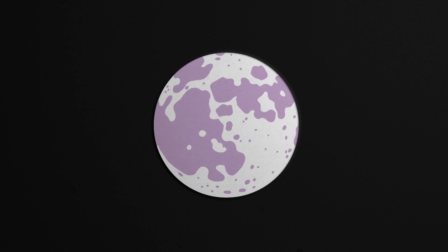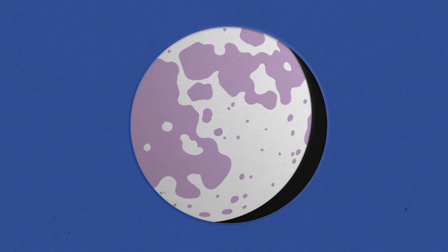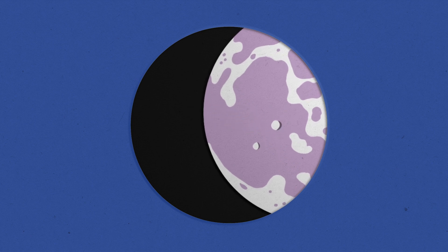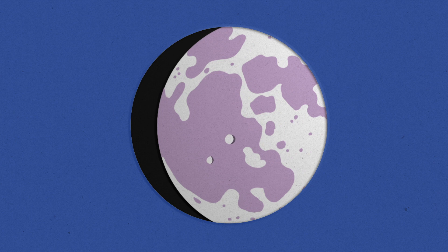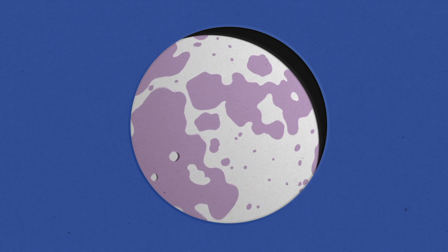Have a look next time the moon is up. If you've got a pair of binoculars they should show you a little bit more detail. You will be able to see the brighter and darker patches more clearly, you may even be able to pick out some of the brighter craters — these are holes that have been punched in the moon by bombarding space rocks. The darker patches are a little bit smoother than the surrounding areas. We used to call these seas or maria, but that was before we knew the moon didn't have any liquid water on the surface. In fact, these dark smooth patches are huge dried up lava fields.